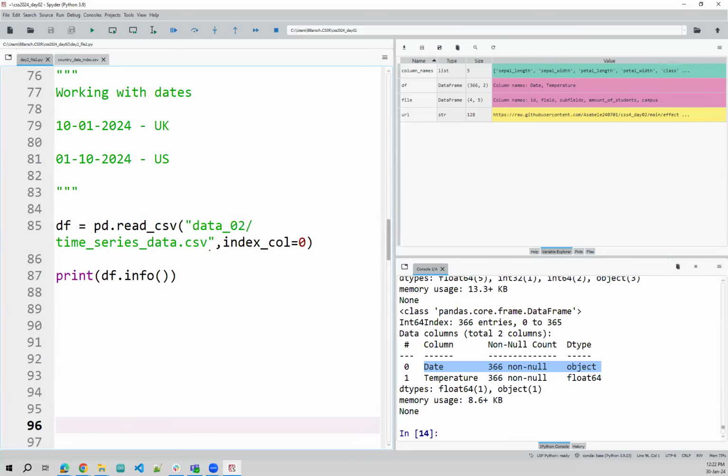But in any case, what you need to do is use a built-in pandas function to convert the date column to a datetime format. So it's very clear and verbose of exactly what format it needs to be in. And why do you want to convert it?